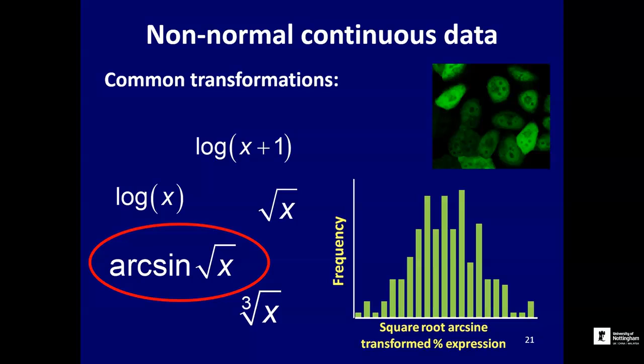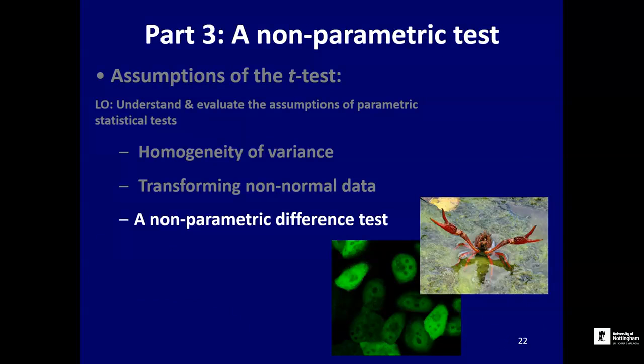Okay, so I wouldn't sweat too much about remembering these particular transformations. What I really would like you to take home from this is that a key assumption of many parametric tests is that the data follow a particular distribution, and more often than not we're talking about the normal distribution. And quite often data do not fit with that assumption, but there are things we could do to try to fix that problem, including transformation. But sometimes transformation doesn't work, and that's when we come to needing to use an alternative test which doesn't make the assumption of normality. And so that's what we're going to deal with in the next part of this lecture. We're going to look at non-parametric difference tests, a non-parametric equivalent of the t-test.